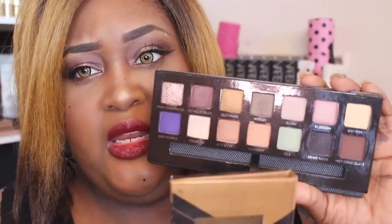I like that the World Traveler palette has basically a nice black matte in it. This one has a black in it, and it's sort of matte, but it has a lot of flecks in it. And I feel as though you won't be able to just work with this palette by yourself. You will have to still drag in other colors from another palette, as you'll see in the makeup look that I'm going to do for you guys after this video, after this impressions.